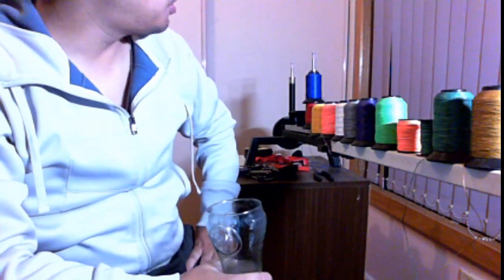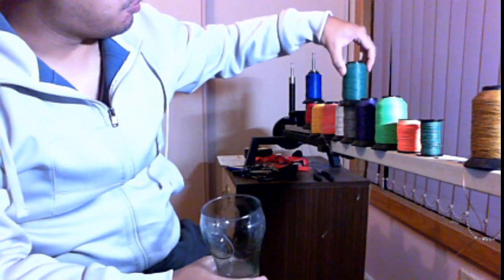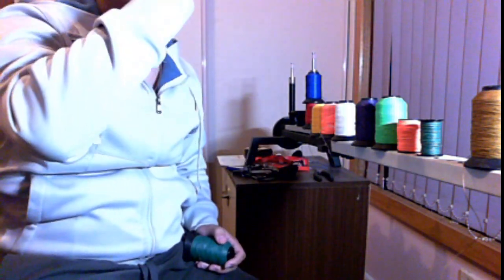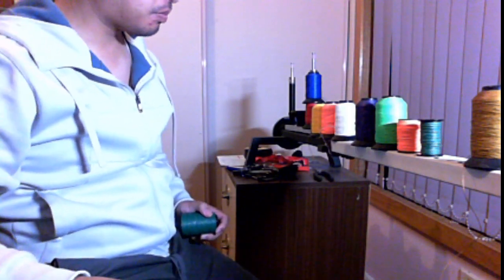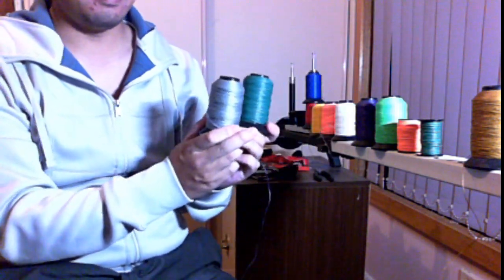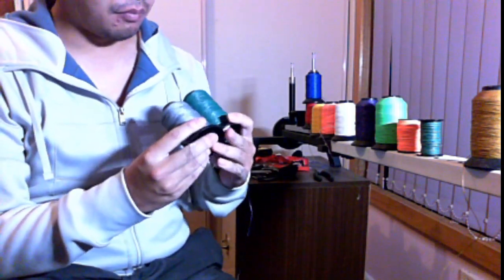Gray and green striped. Gray, you mean silver and green? Not sure how well that would match. That's the silver one, that's the green one.